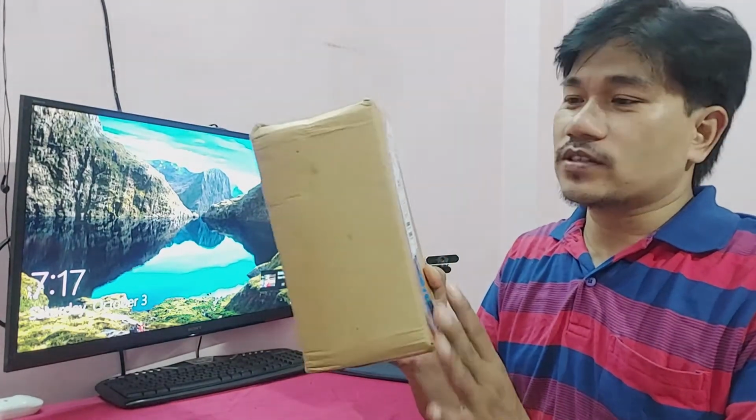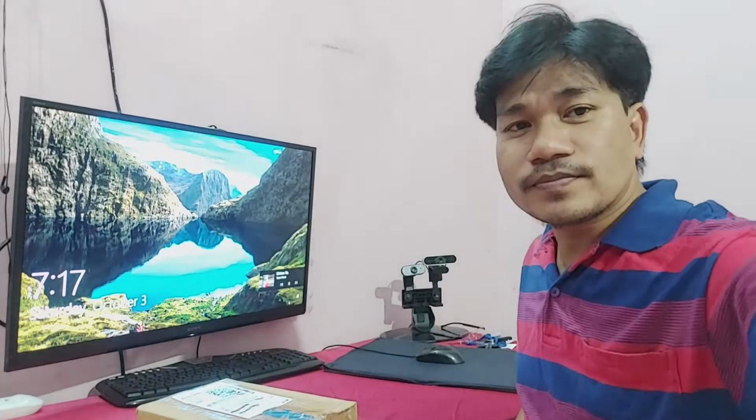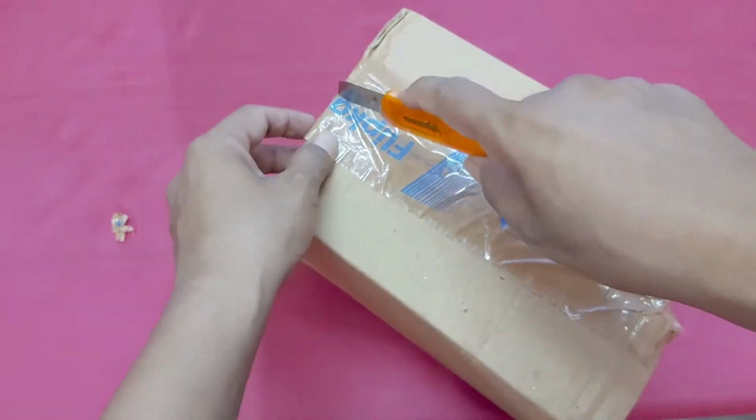2174 Indian rupees. Let's see. Guys, I am going to unbox and review this RGB gaming mouse.